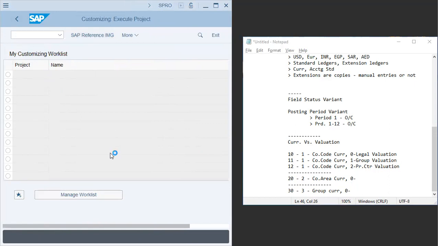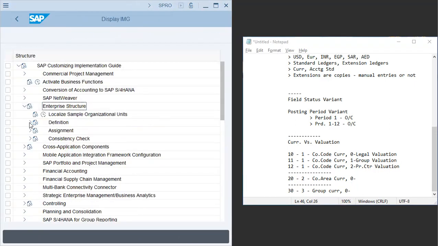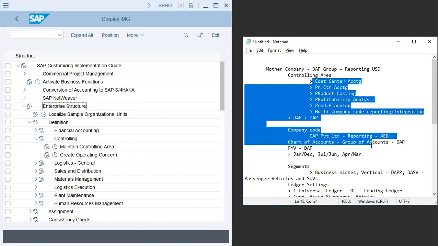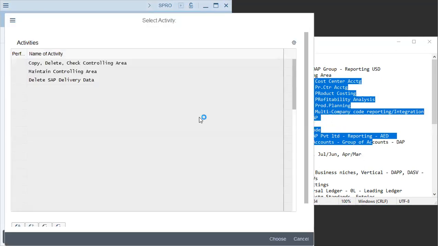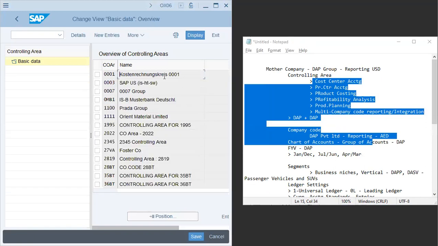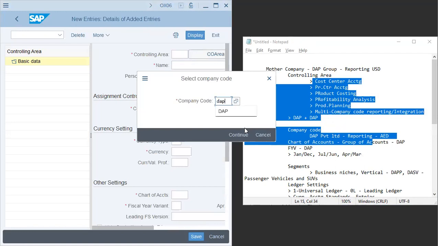SPRO. Enterprise structure, definition, controlling. I've already told you what a controlling area is. Okay. This is the controlling area. Maintain controlling area. I hope this is all clear to you. New entries. Controlling area is equal to company code. Our company code is DAP.